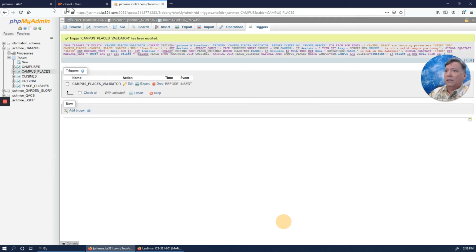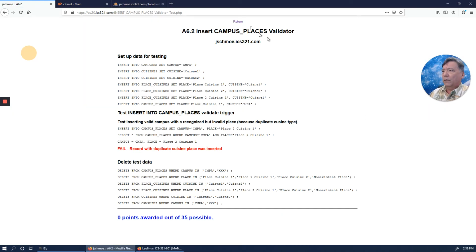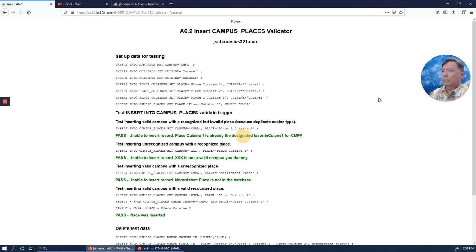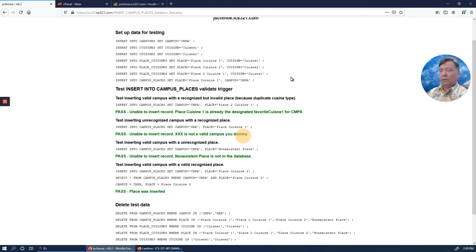and let's test it. Let's go back to our tester here, and I'm going to hit the refresh button. And it looks like we passed. Let's look and see how we tested this. First, I'm going to put in all fake data, and then I'm going to do my tests on the fake data because I don't really know what you have in your database, since presumably you've been testing it.